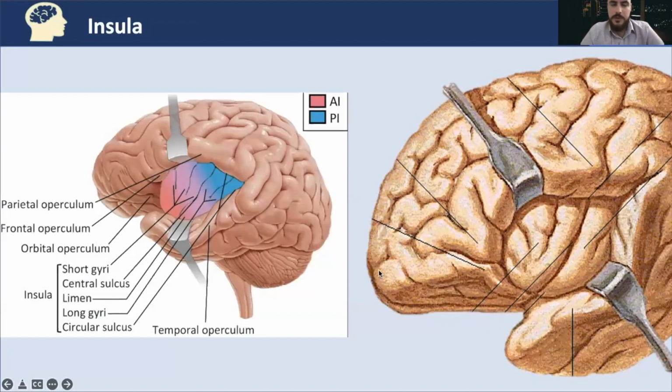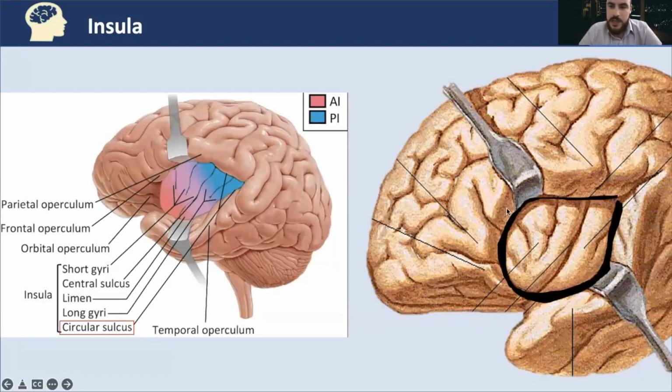Now, let's talk about the surface anatomy of the insula. We know its location. It's located just deep to the opercula of the frontal, parietal, and temporal lobes. If we retract them, we will visualize the deep content of the Sylvian fissure. What's the floor here? Here's the insula, the cortex, the fifth lobe, as we mentioned. So regarding the surface anatomy of the insula, a sulcus surrounds the insula. It's called the circular sulcus.